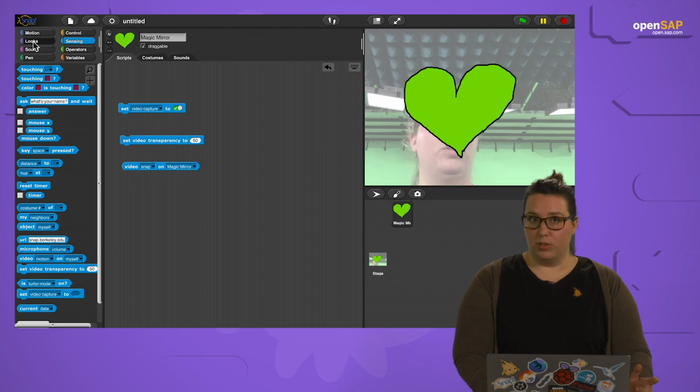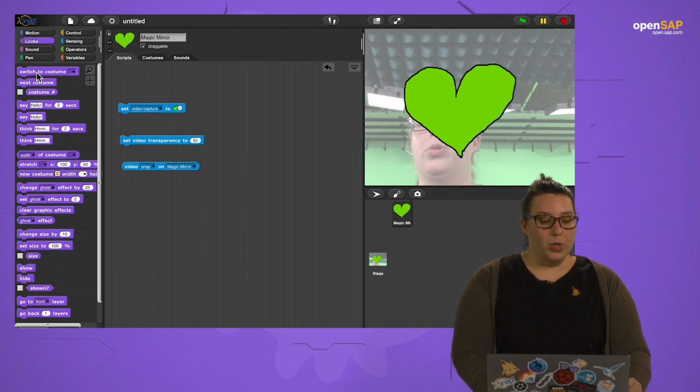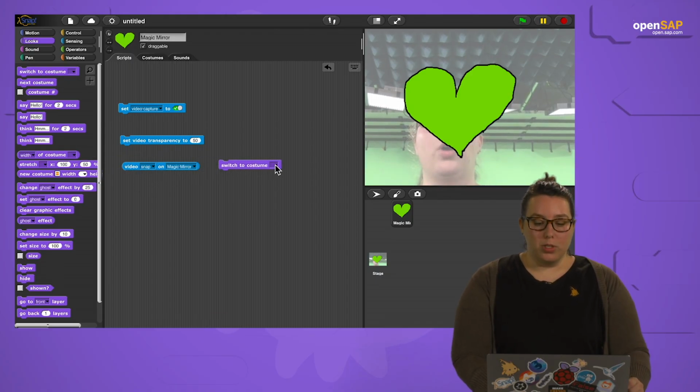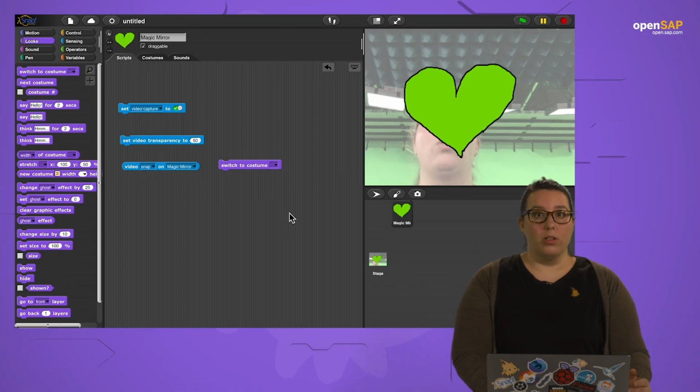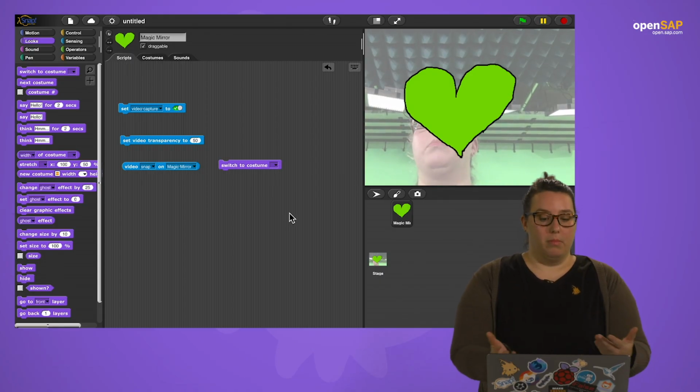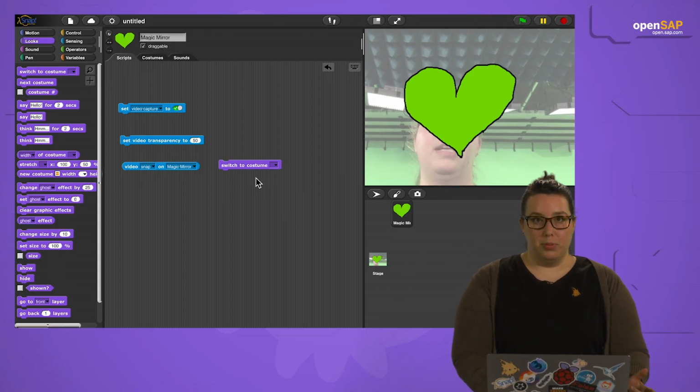I can now let my sprite wear that costume or that image. For that, I can grab one of the costumes blocks from the looks category. I go to looks and I select the switch to costume block. The switch to costume block has an input here, and I can select stuff, but I can also drop other blocks, reporters, into that input slot.